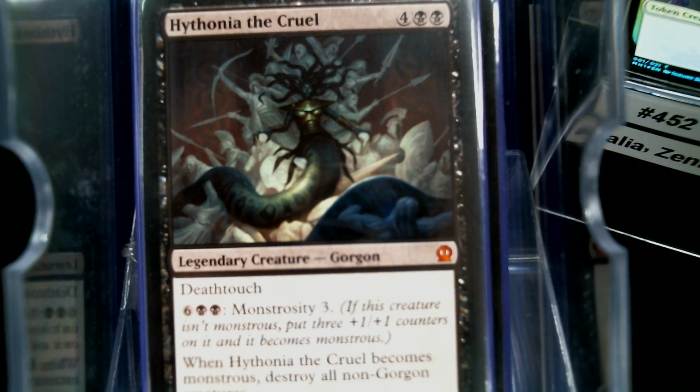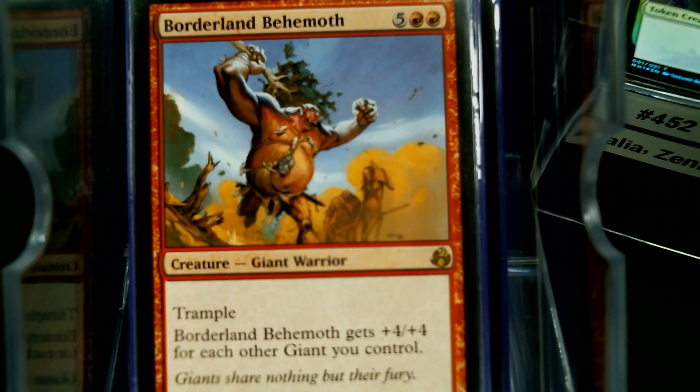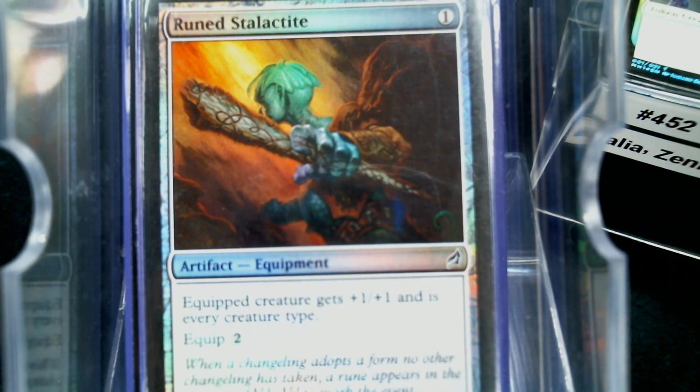Essentially, this is what this is going to read, because let's face it, Gorgons aren't that played. So, just kind of playing around, taking advantage of the fact they are all creature types. And I could not forget the Rorderland Behemoth, because they're all giants too. And giving him +4 for each creature is absolutely outstanding. Now, granted, some of those creatures are not, in fact, changelings. So we've got stuff like Amorphous Axe and Rune Stalactite to make them into changelings, essentially.